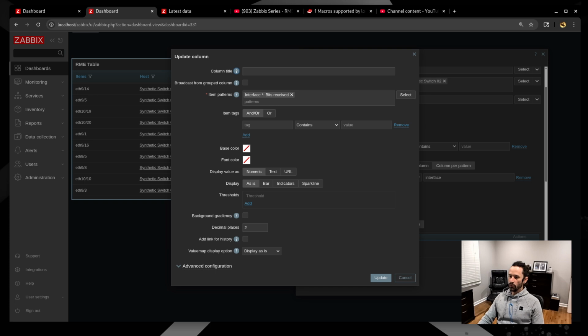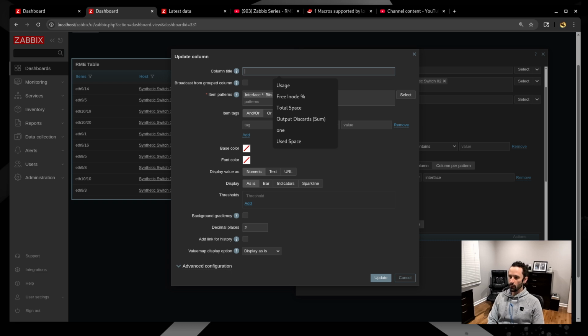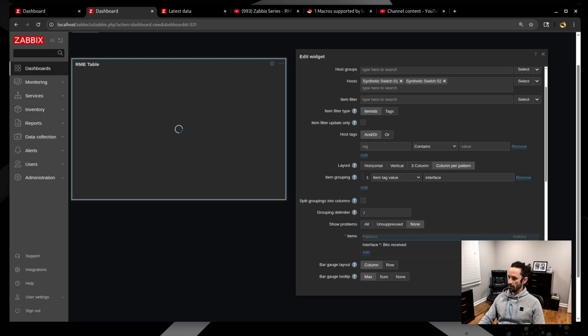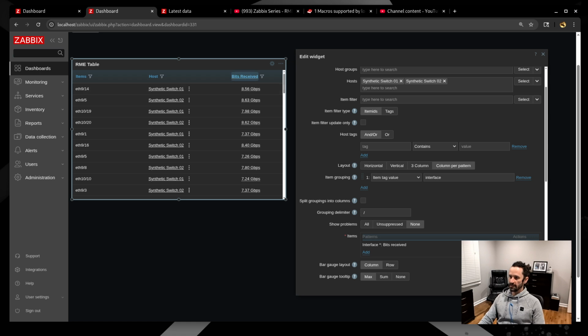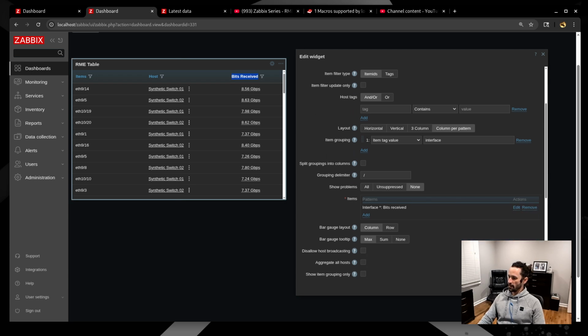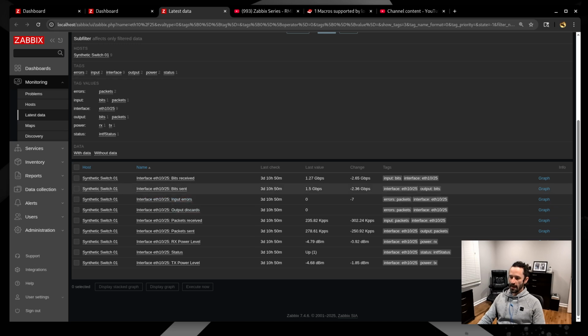you can see that there is now a new field. So column title is only available in column per pattern, and that's because each time we click that blue add button, we get a new column. So this is bits received. So I'm going to type bits received in there. You can put whatever you want, and then we will click update, come back, wait for it to update, and now you can see it says bits received in that 3rd column, and we have all the values. Now the ordering here is a little bit different, okay? We'll talk about that here in a second, but let's add one more. So I have bits received. Now maybe I want to do bits sent.